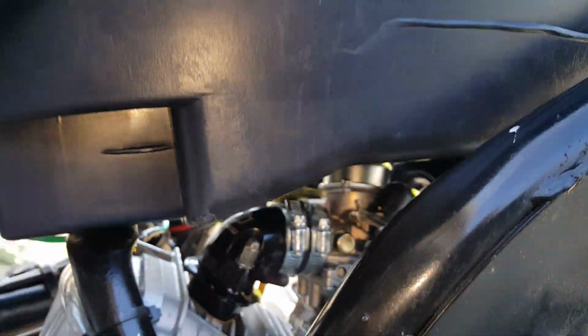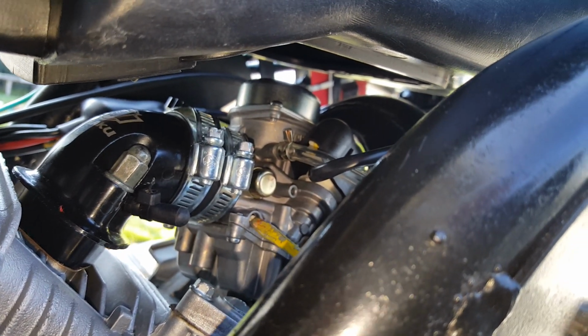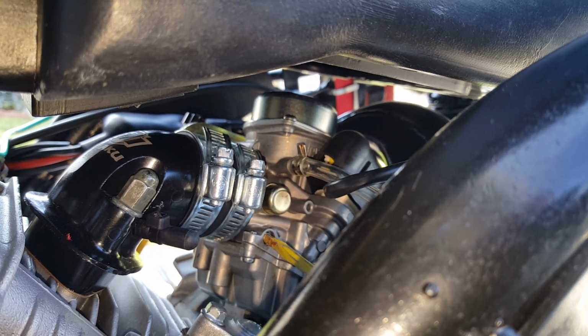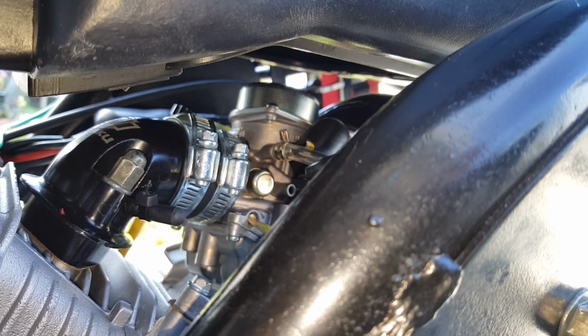All right, so we had it there, we had it dialed in. Now we've got to figure out maybe our enricher is not enough. See here, it's amazing how this enricher's little screw here can actually affect everything. So let's see, turn that in and count my turns again. Wow, that was way too much there. So let me go ahead and go back out. 1, wait. 1.